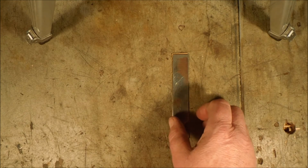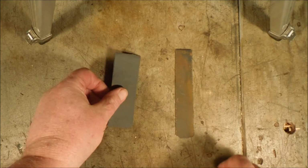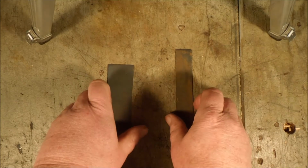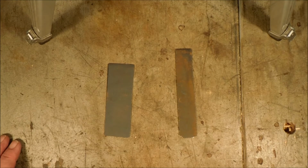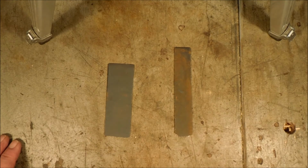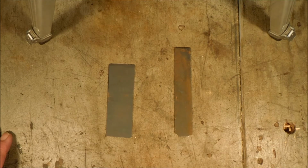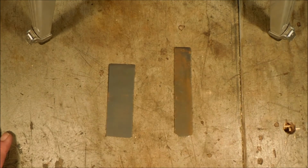So what I did is I made a plate that's got 500 on this one and 1,000 on that one. And I thought, this is the narrow one, that's the wide one. I'm going to take a piece of 1,000 grit sandpaper and glue it on the back of this 500 grit. Then I'm going to take a piece of 500 grit and glue it on the back of this 1,000. That way I'll have a wide one and a narrow one, both 1,000 and 500.